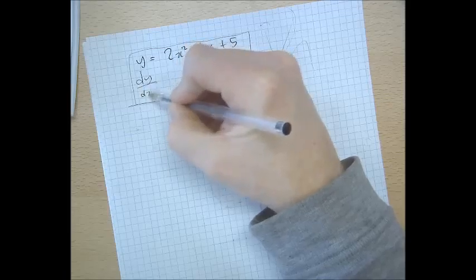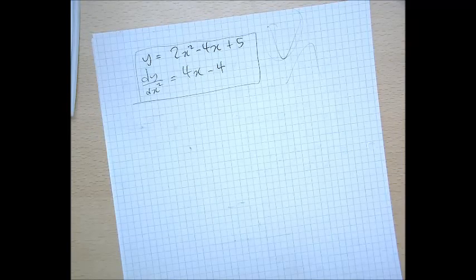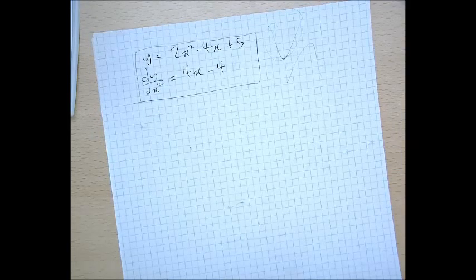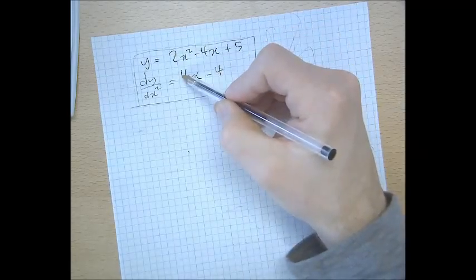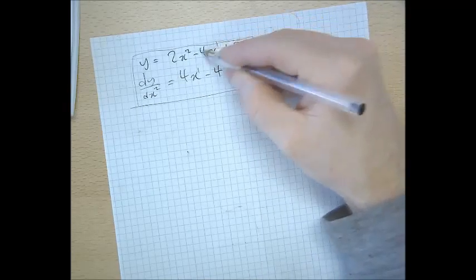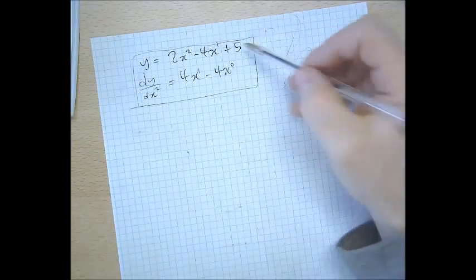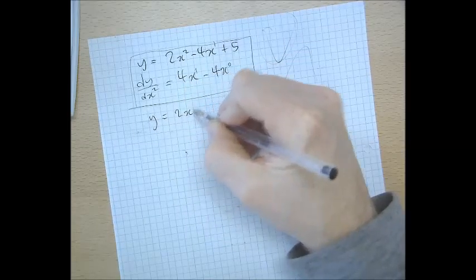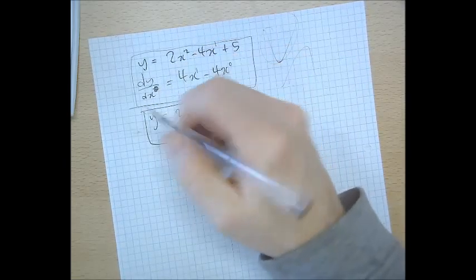Okay? Here's my multiple choice box. You cool with that? What's wrong? Amy? Come on, Amy, ask. I went this times this, there's a 4. Power 2 became a power of 1. Power of 1 there, 1 times 4 is 4. Power of 1 becomes a power of 0, which is why you can't see the x anymore, and that just disappears. So my multiple choice box is this. I don't know why I wrote an x there. Squared there.